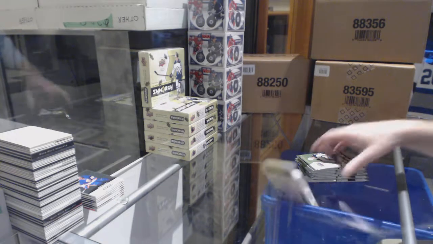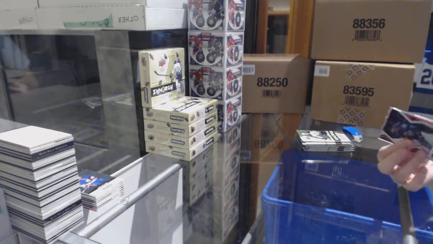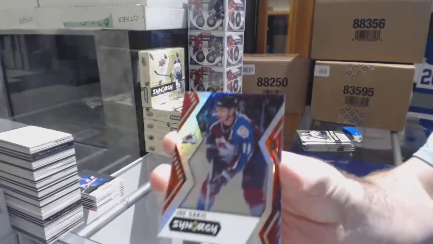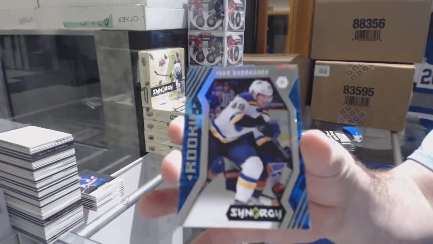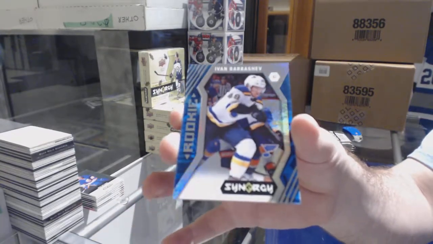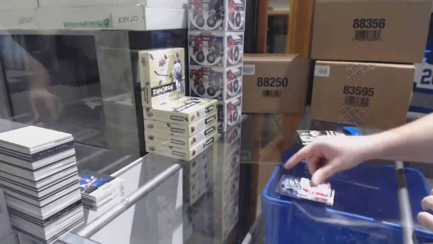What's the big deal? You'll see soon. I'm hoping they have a video eventually of it, but you've got to take it outside and see. Joe Sakic, red border. We've got a rookie blue of Barbashev. Oh, you saw the video? Yeah, it's cool, eh? And an Exceptional Talent of Carey Price.